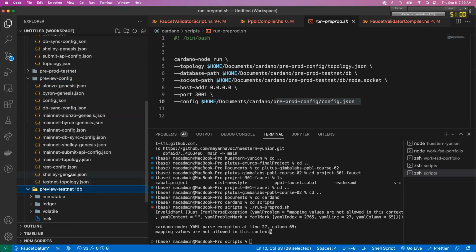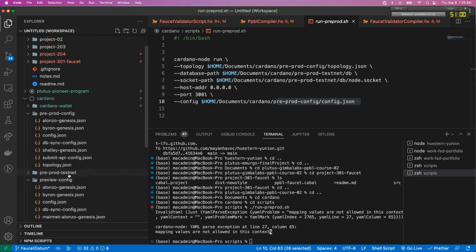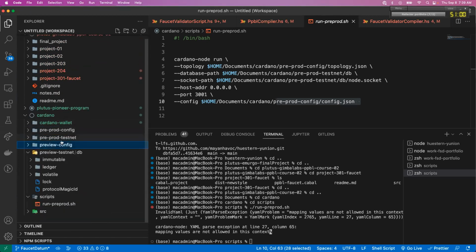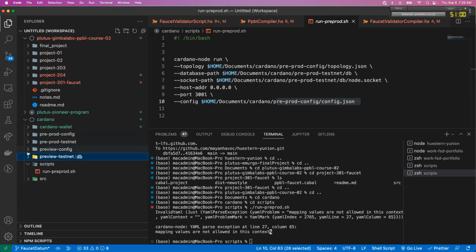Mapping values. How did you pull those files? I got them from the... So there's an IOHK article on how to set up your Cardano for the preview, and it links to the Cardano World GitHub repo, I think it is. Yeah. Which has the... I'll show you. I think I have it open.